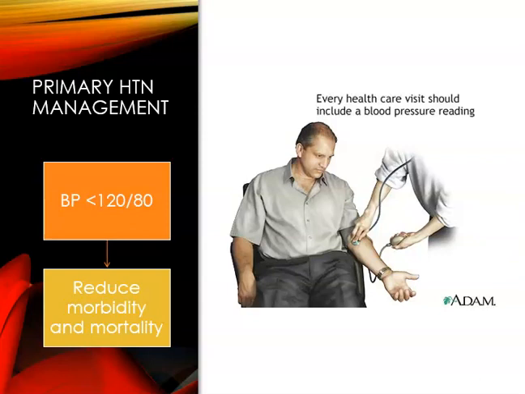Management of this, we're going to be focusing on reducing the blood pressure to 120/80, so that's going to be our target goal. And ultimately, the goal is to reduce cardiovascular and renal morbidity and mortality. So we want to help improve people's lives, help them live a longer and healthier lifestyle. And they really should be checking a blood pressure on every visit to the physician.